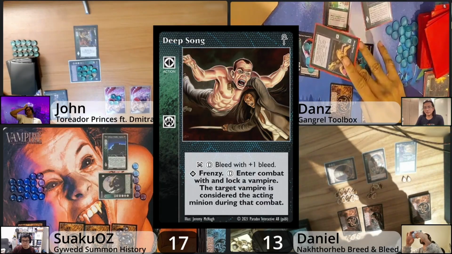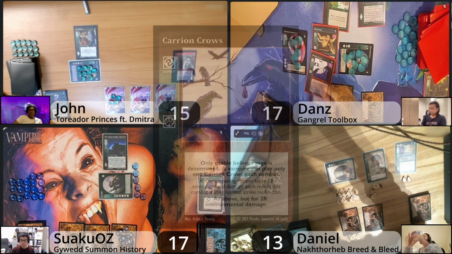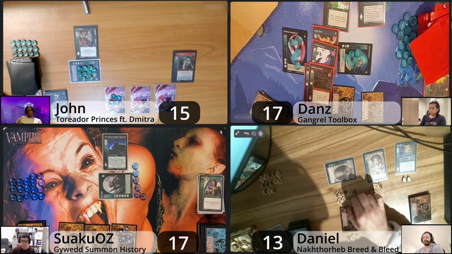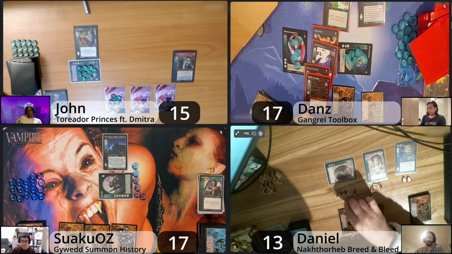To one of Daniel's vamps. Deep Song again. Herring Crows. That's superior. Form of Wolf. So I'll take the 3. There's environmental damage from the crows at 2. Yep. And I had a Pulled Fangs on me, and I was thinking, should I ready him for like 4 or 5. Yeah, it was one more round, and then he decided to.